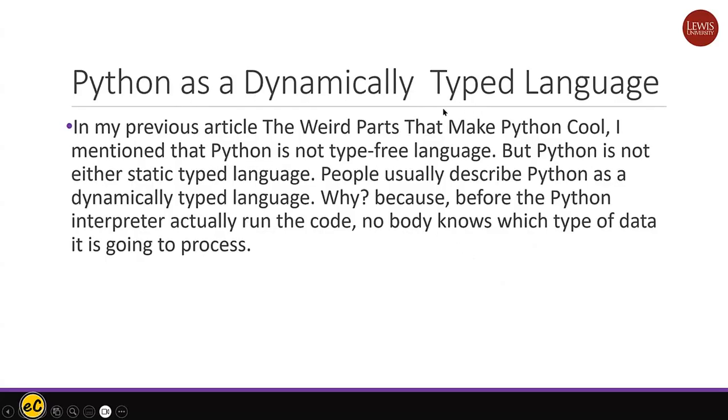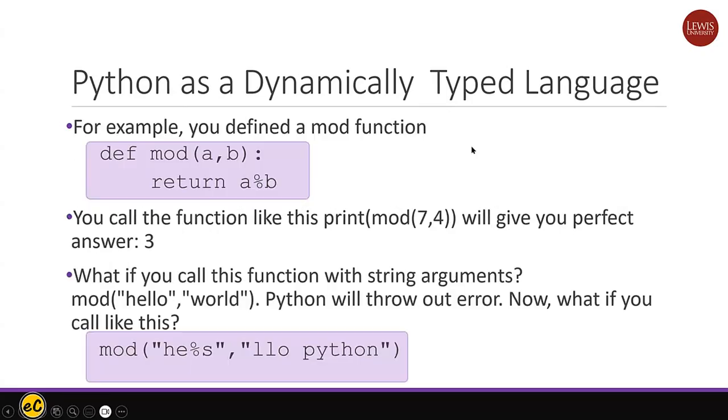So Python is a dynamic language. The runtime will determine the type. Here, let's assume we have a function mod(A, B). You have the mod function using the percentage sign, but the percentage sign has several meanings. If it is for arithmetic, the percentage sign works as taking a modulus. But if it is for a string, the percentage sign is used to couple the parameters to the pattern.